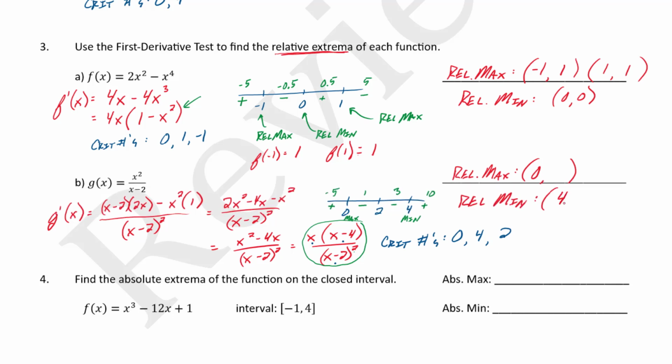And again, anytime I need a y value, it will always come from the original function. So I'm going to go back and plug into the original. If I plug in 0, I'd have 0 over -2, which stays 0. And if I plug in 4, f of 4 would be 16 over 4 take away 2, so over 2. 16 over 2 reduces to an 8. So (4, 8) should be my relative min point for that part.